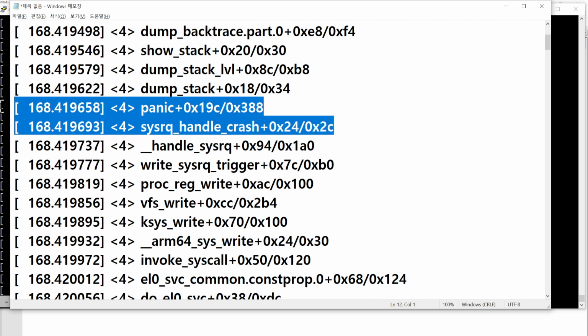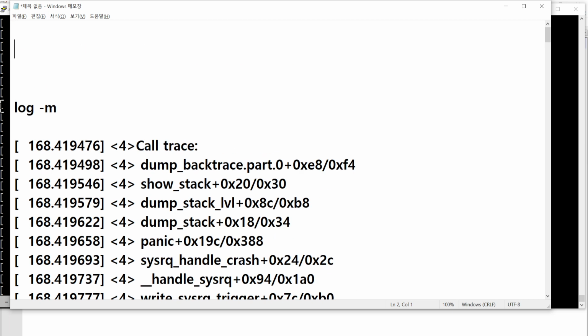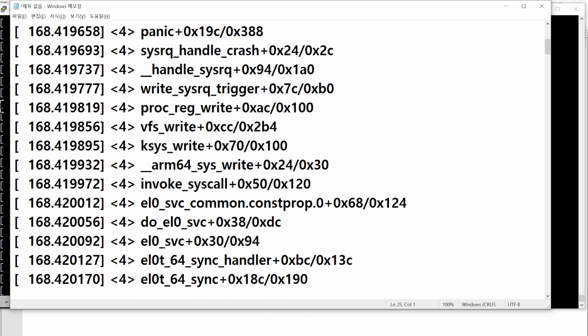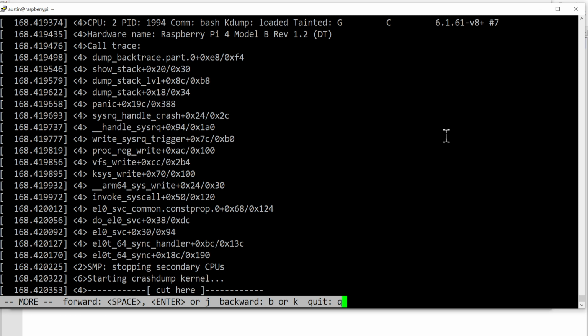So it is the typical step to perform the debugging of the kernel crash. So let me just copy this signature. Then let me go back to the crash utility screen.